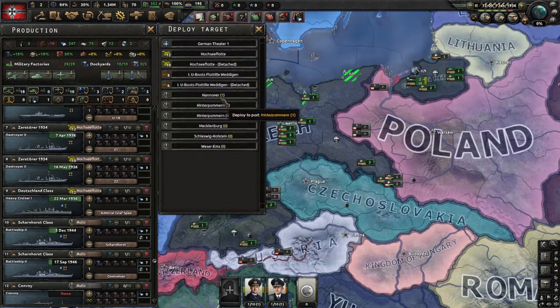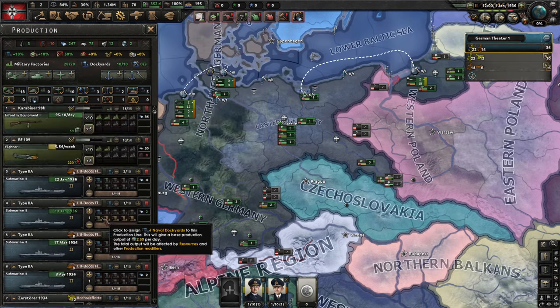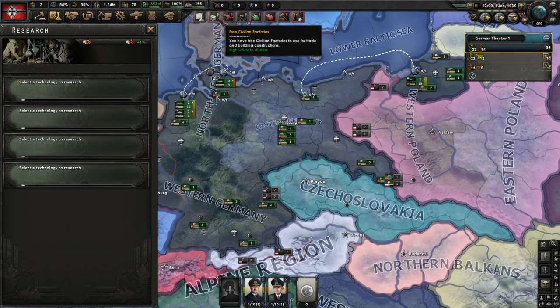So you don't have to worry about that. And just don't worry about the Navy. If we're going to do an amphibious landing, we'll use the Navy. If not, just leave it alone. This game is a snowball ramp. So you want to start building up your economy as fast as you possibly can.